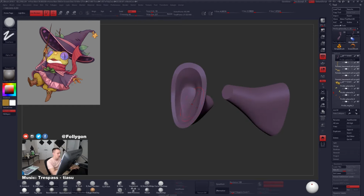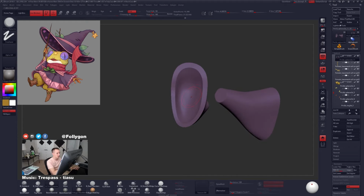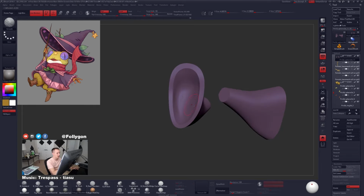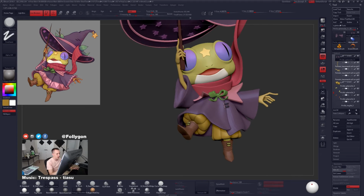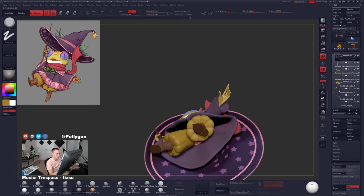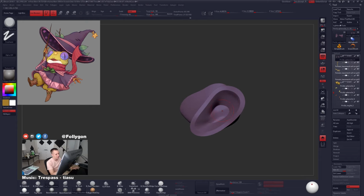I kind of also mentioned that I wanted to figure out this. I'll probably just soften this transition in here, so it kind of fades into nothing in here. It's the same thing that I plan on doing with up under the cloak there, because currently he doesn't have a body. He's just a floaty boy, so he needs something in there if he was ever to be taken to production, you know. Can't have no hollows. Watertight. That's the name of the game.